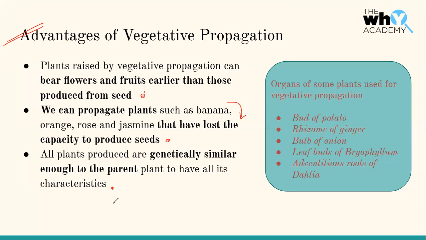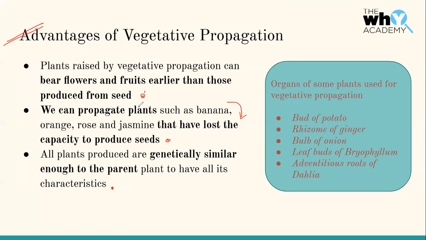Or you can take the example of plants like basil. Okay, basil also is a good example. If you want that sweet taste of basil, you can use cuttings and continue to propagate basil so that you don't lose that flavor or you don't lose that smell.